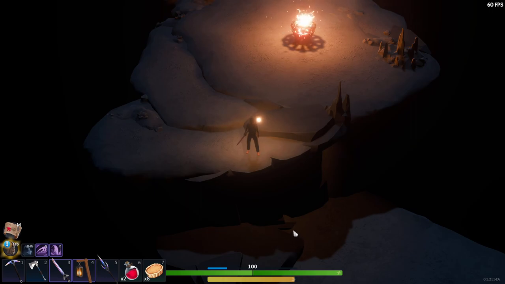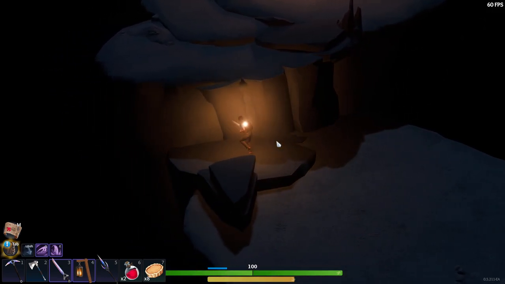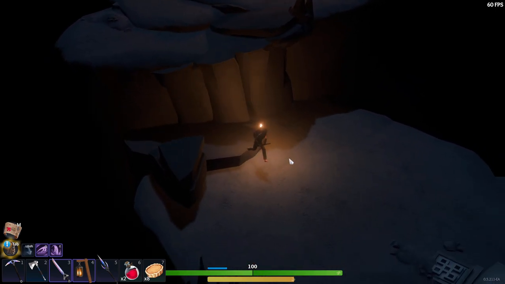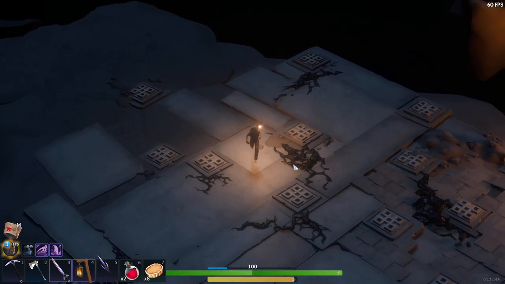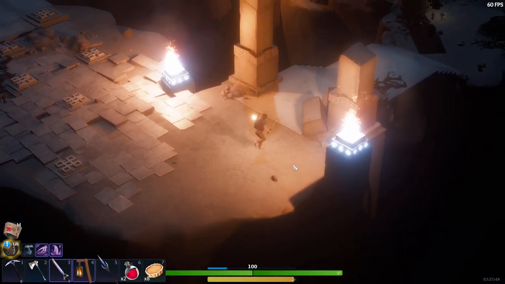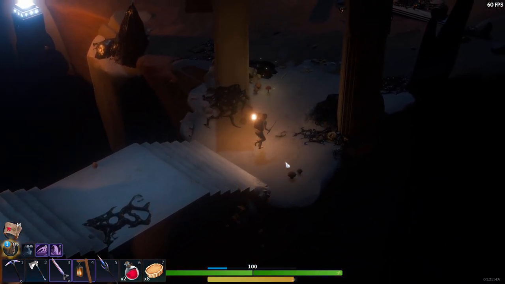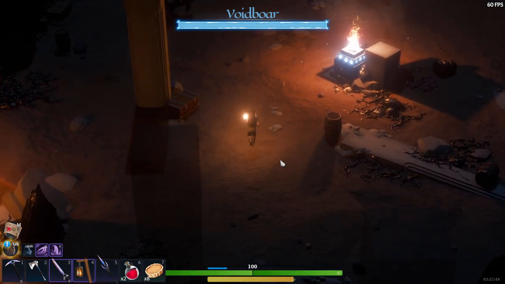Ah, here we go. I think this is the drop-off, right? You can't get back up from here. Yeah, you can't. Once you drop down here, you can't get any of that health back. And this is where I think we have our fight. Here we go. The Void Boar.